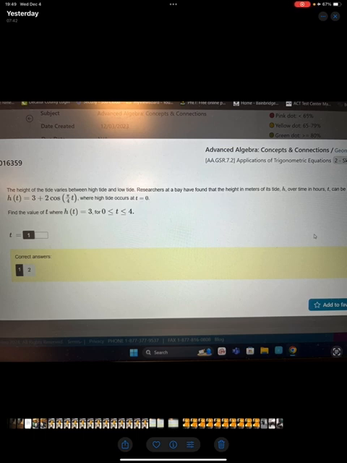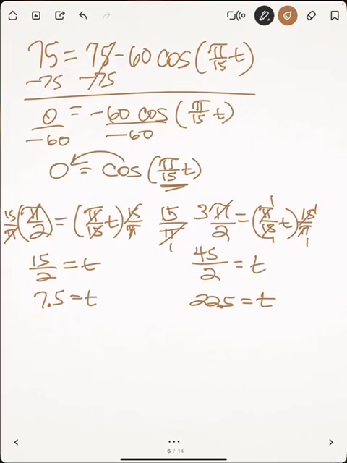And this is the one where it has a range, which I'll repeat again: 0 is less than or equal to t, which is less than or equal to 4. Let's go back to our problem. All right. So again, we were told that h of t is 3. Our equation was 3 plus 2 cosine pi over 4 t.